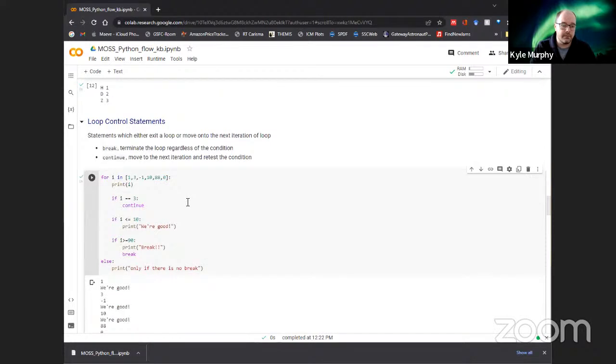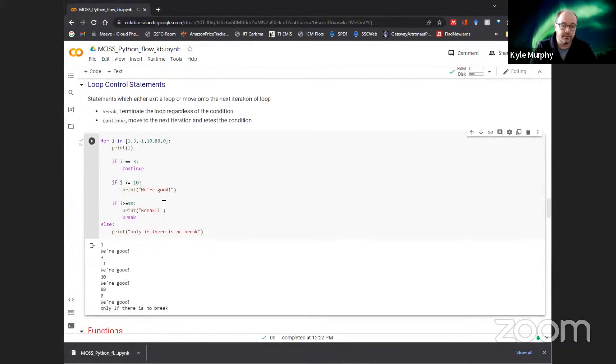So if we run this, we get what we typically expect within a for loop with continue and break statements. If i is equal to 3, we continue. And because we continued, we didn't get any of the print statements. If we do something similar, none of our values were greater than 90, so we never broke out of the loop. But if we create this fourth element to be 100 instead of 10, what we'll see is that when we run this for loop, we don't actually execute the else statement at the end.